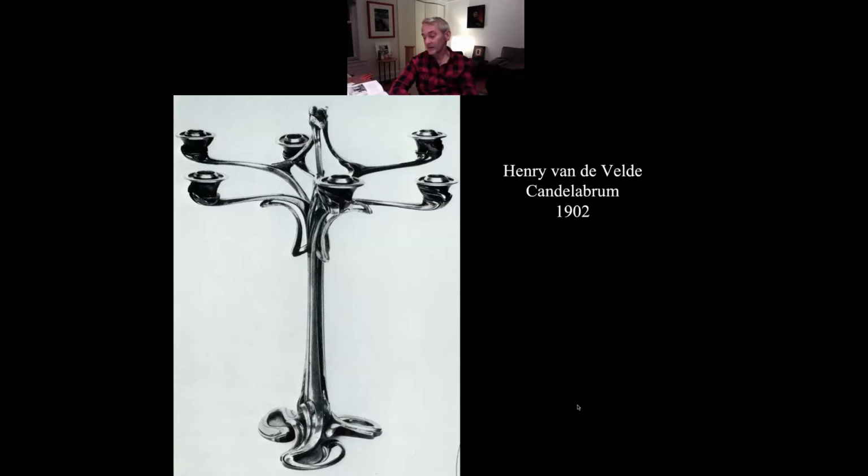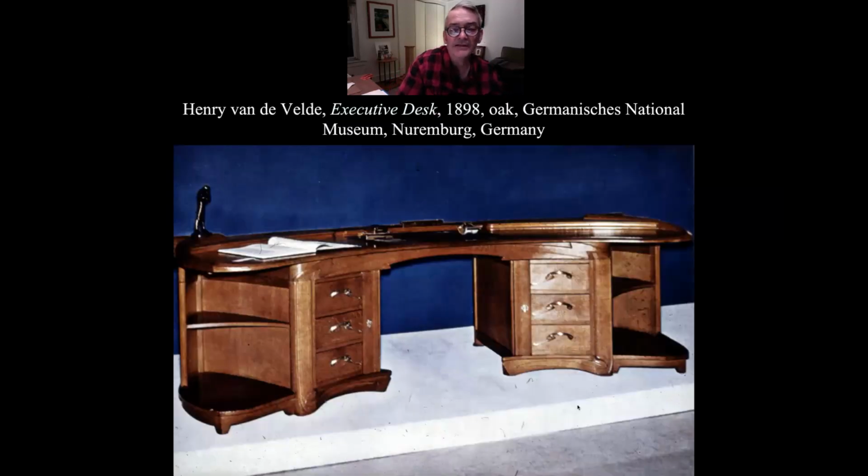It is considered, your author, Mr. Smith, refers to it as a revolt against the historicism of the Victorian age, where there are all of these revival styles after revival styles, and so Art Nouveau seeks to create something original, modern. It was really considered to be the first modern style.